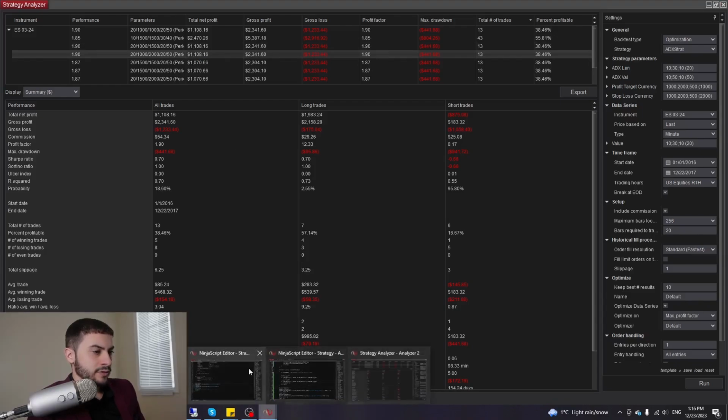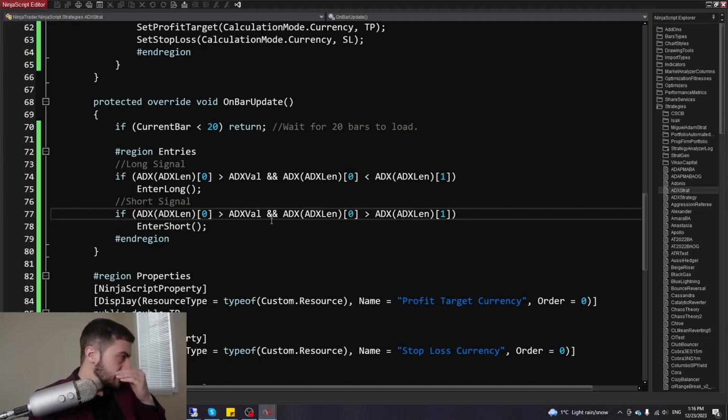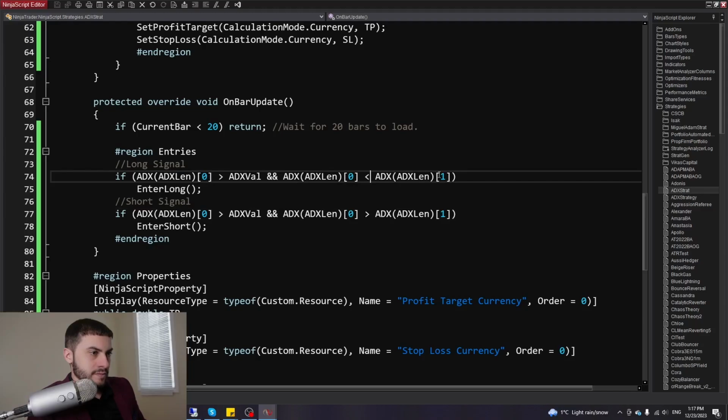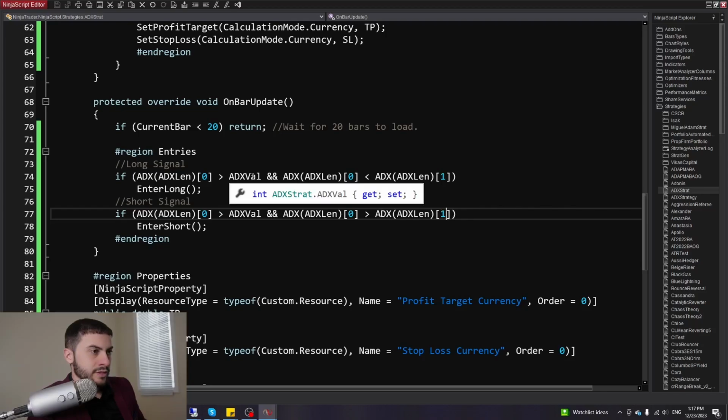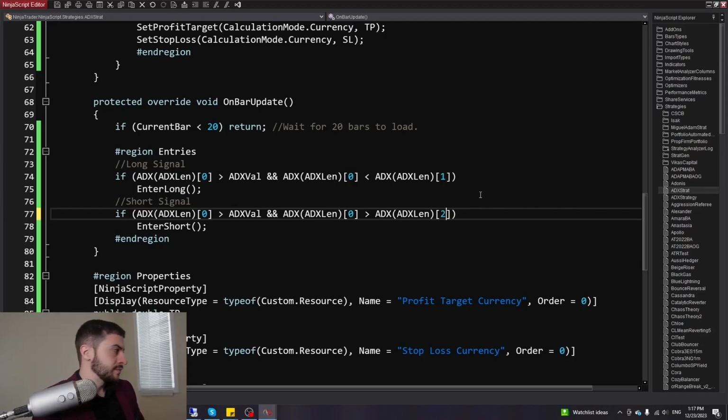So let's hop back to the code here. Let's try, we can play with the bars ago. It's going to be another parameter. Let's try this. 2 bars ago.